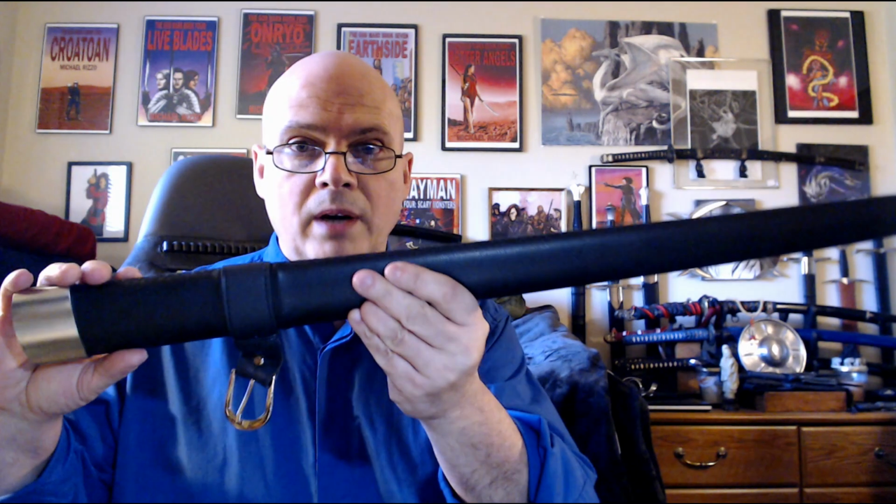Let's take a quick look at the scabbard, which is no terrible surprise as compared to what I've gotten so far from Ronin Katana. You've got leather-covered wood with a stitch seam on the side, metal shape. This one did come with the metal throat that does have the wood position so that the sword isn't going to rub against the metal during drawing. It has that kind of cheap fake leather hanging system, this time just one belt loop.